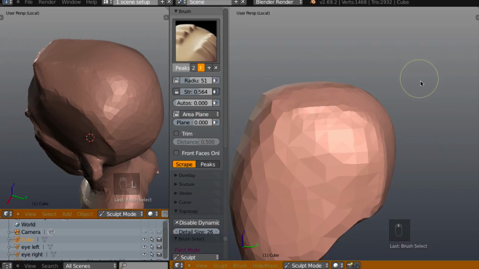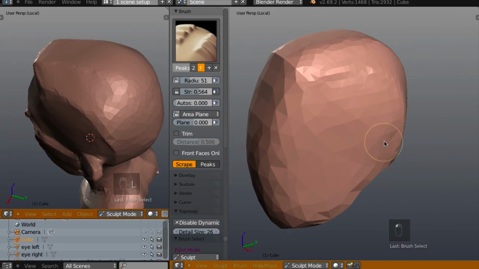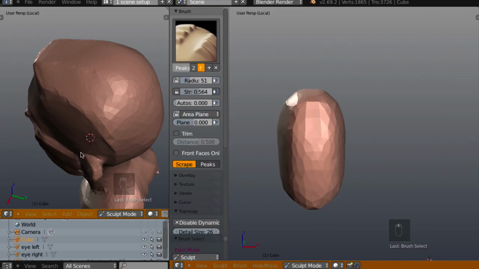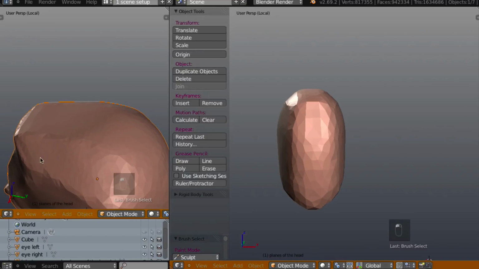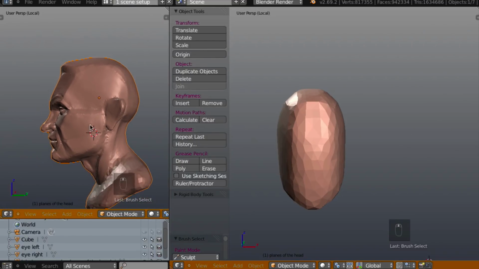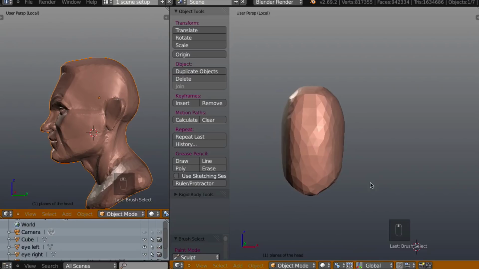Okay, something like that. So I played it more. Okay, so now we draw in the hairline. We want to create the side view, so I draw in the hairline.